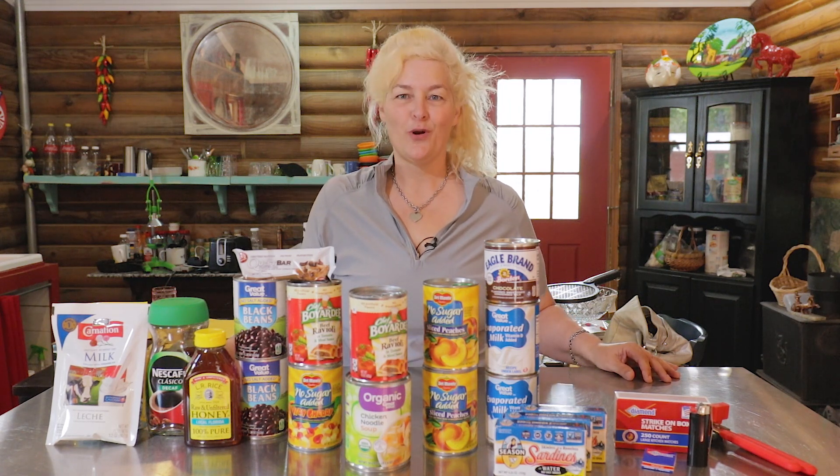It's worth the effort to get these few things together for your kit because in a true crisis it will make a big difference. You have to make sure you keep your survival kit fresh, which means swapping out the food before it hits the expiration date. Everything has an expiration date, even canned food. I like to have food in my survival kit that I'm happy to eat when the expiration date comes. Put it on the table, swap it out for new stuff, and eat the old stuff. Don't build your kit and bury it in the back of your closet — three years later when you need it, it's all expired. Keep it visible, keep it fresh.